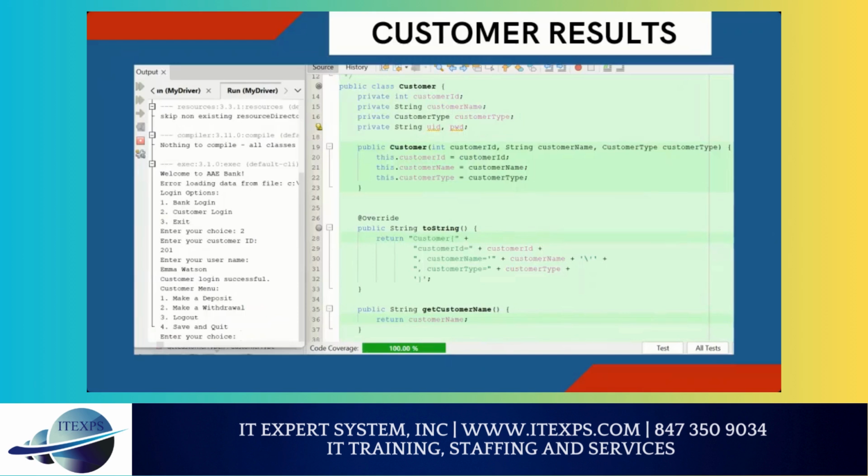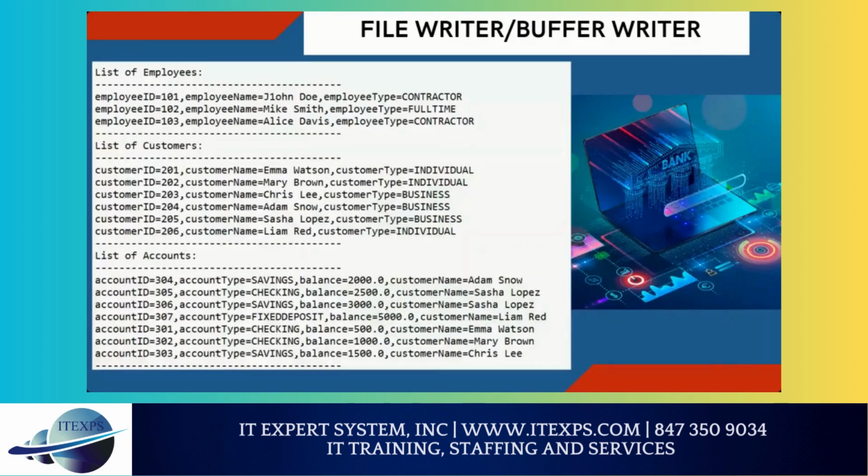The left of the screen with a white background is again the initial display screen of our bank project with the customer login business logic. Again, three options: bank login, customer login, and exit program options. As an example, you have username Emma Watson with customer ID 201, who has customer credentials. After logging in, she will have limited access. She will only be able to deposit, withdraw, or log out. And now on the next slide, we will talk about persistence.